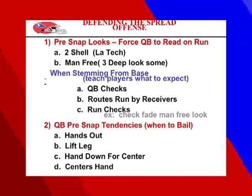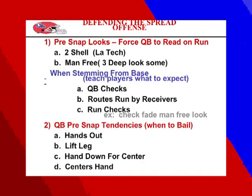Number two: quarterback pre-snap tendencies — when do you bail? It's important that on Sunday or Monday, somebody on your staff pays attention to the quarterback and center to figure out when the ball's going to be snapped. Many teams have a tendency you can identify for when the quarterback is ready to receive the ball. If you find that tendency, you can start your zone blitzes and coverage adjustments without being out of position. The number one thing to look at: the quarterback's hands in the shotgun — if his hands stay on his thigh pads until right before the snap and then extend when he's ready, that's a great tendency.